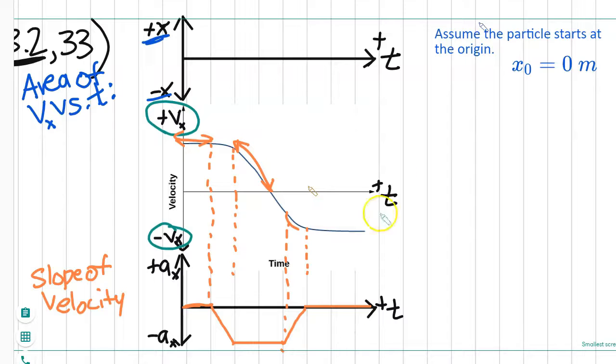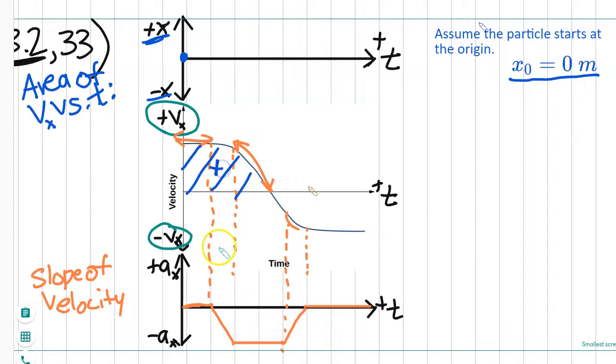Okay, so back to what I was saying about position. Since we don't know where the particle starts, we are free to choose where it starts. So let's have it start at the origin. The particle is going to start right there. Everybody see that? Right there, at the origin. That's x equals 0. Neither positive nor negative. I think this is all positive area. Do you all see that?